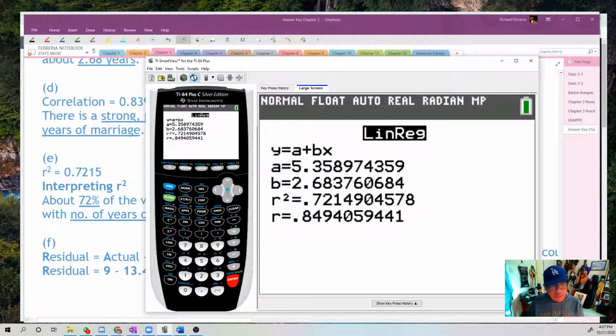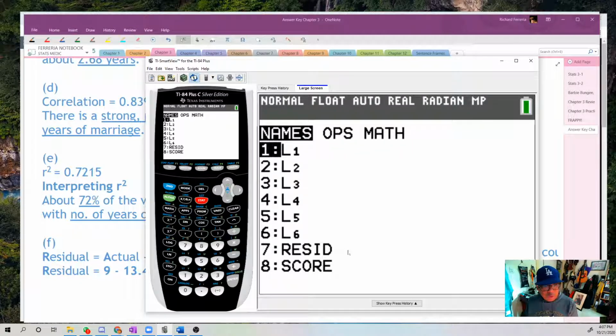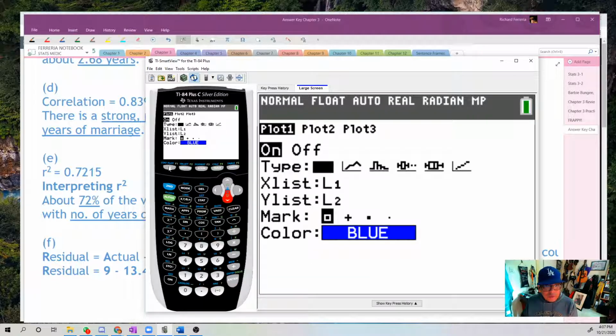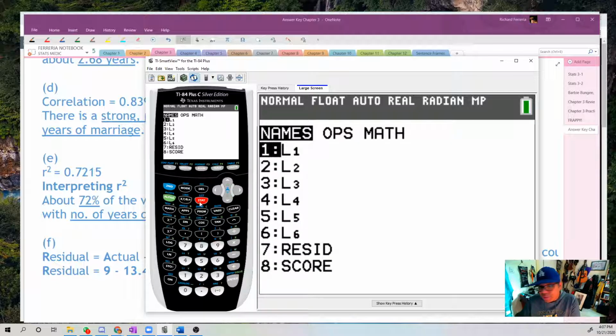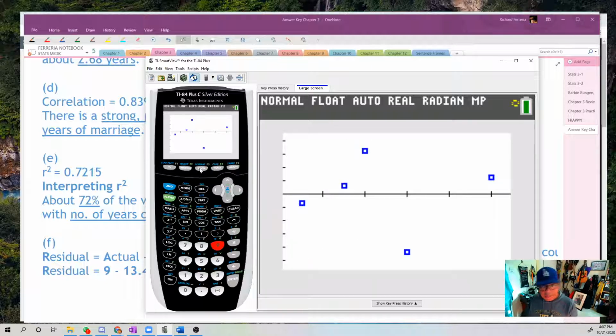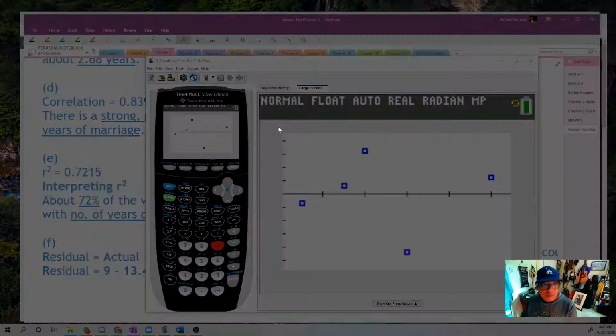Now remember, after you do a linear regression, your TI is going to automatically calculate the list of residuals. Mine happens to be in list 7. So to get yourself a residual plot, you're going to go to Stat Plot and change your scatter plot so that the Y list is residuals. You can call up residuals, the name residuals. Don't type it in. That's not going to work. You need to do second stat and then resid, wherever that is. Just like before, zoom stat, and here's our residuals. Let's take a quick picture of it.